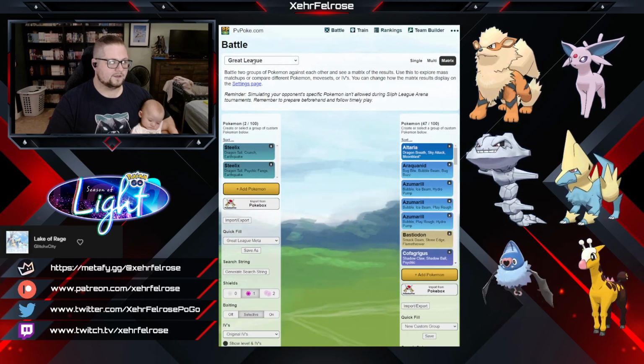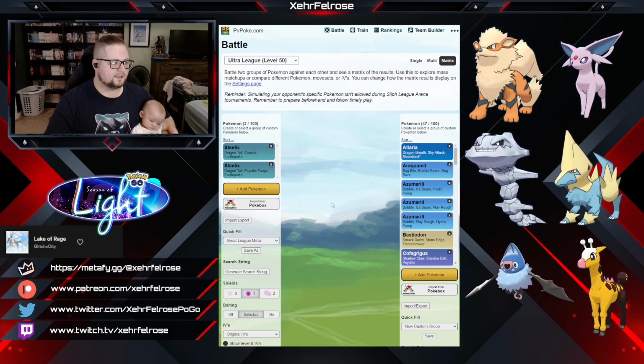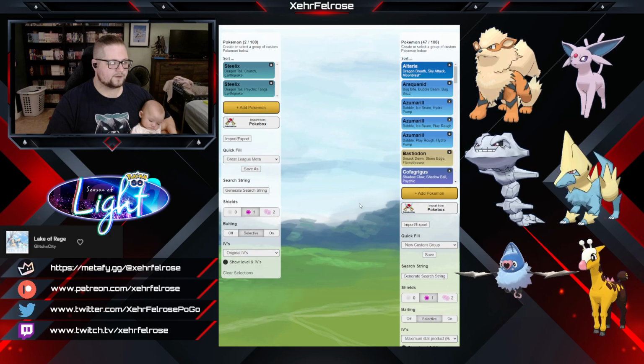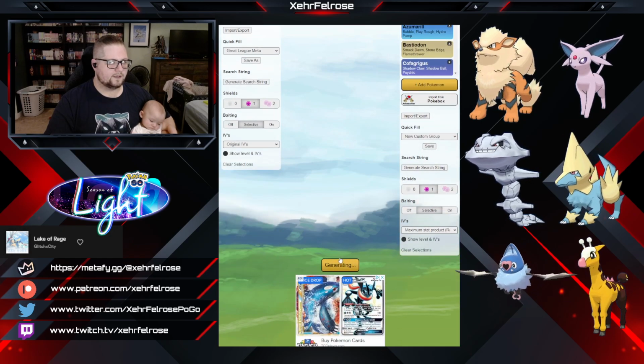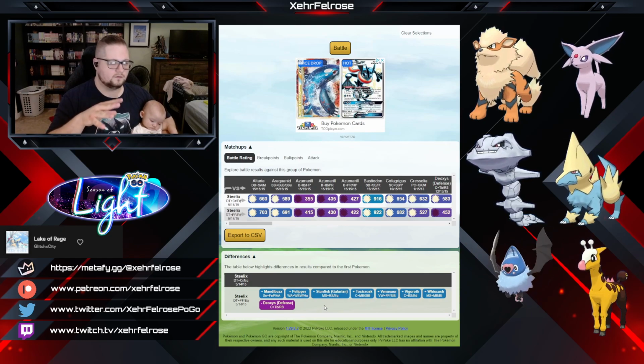But the Ultra League is where I think Steelix is going to shine the brightest here. We've got a Steelix in the Ultra League, level 50 obviously. Ultra Premier is coming back. Get your Steelix ready. Look at this. Look at this. This is glorious.